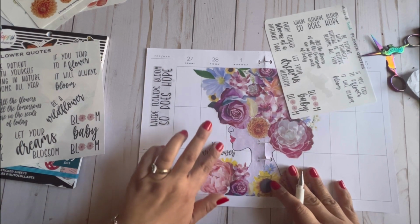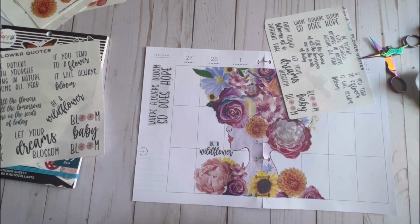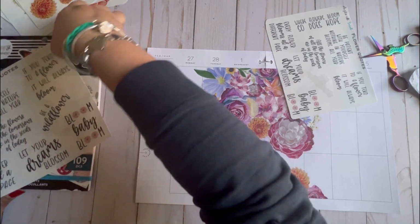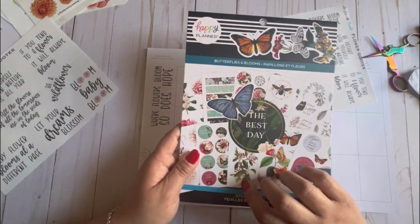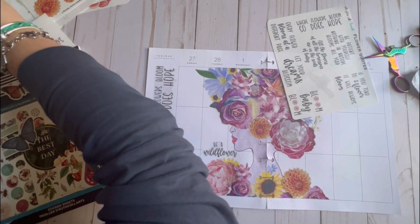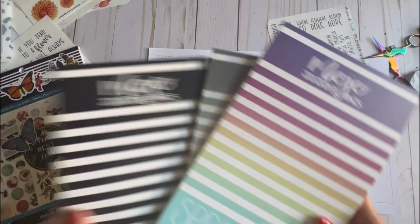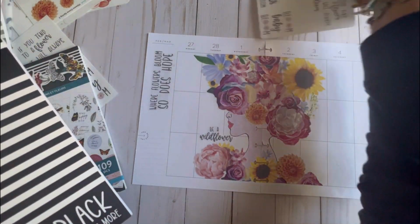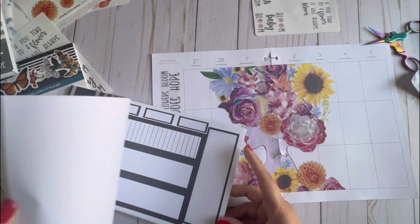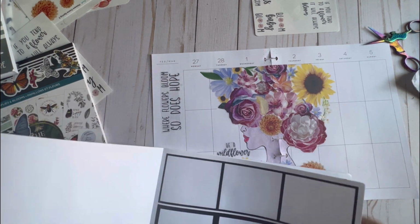Okay, the wildflower. I like that one there. That looks cute. And I was thinking of adding a butterfly from the Butterflies and Blooms from Happy Planner. But first, I got these three Mojo Jojos. I think I'm just gonna do it in black because there's so much color going on that you don't wanna take the attention from the main star. You wanna keep the star of these things happy.